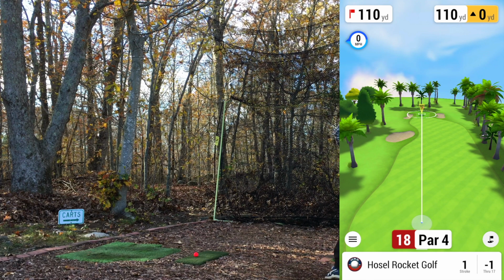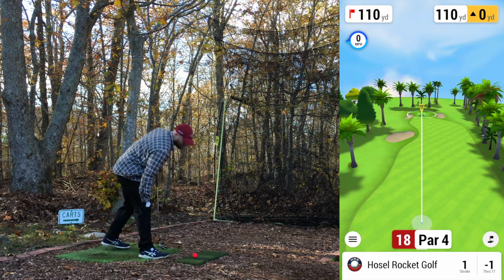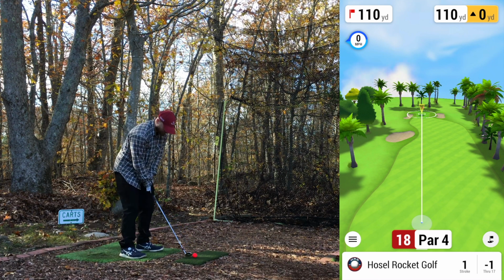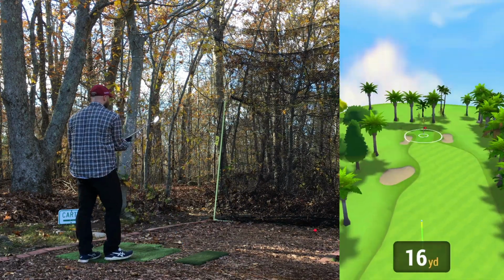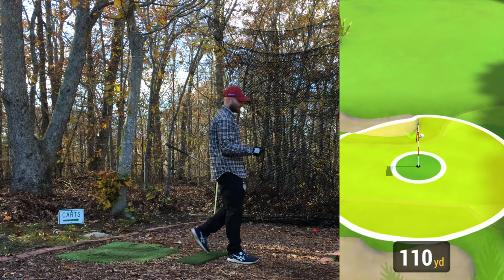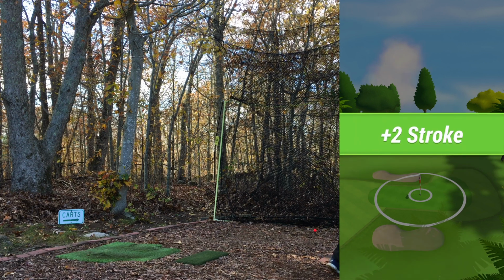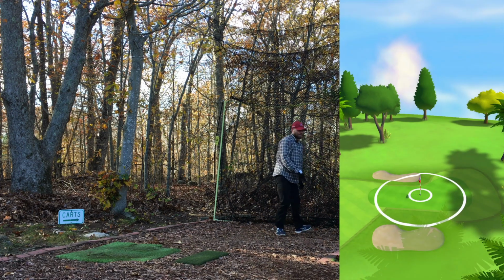110. All right, gonna take a pretty full, smooth swing with this approach wedge. Oh wow. The club almost came out of my hands. Somehow he made the green. That literally almost flew out of my hands. Well, that's one way to get a par.